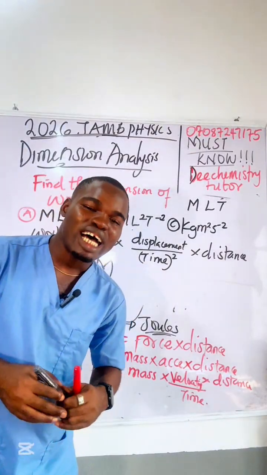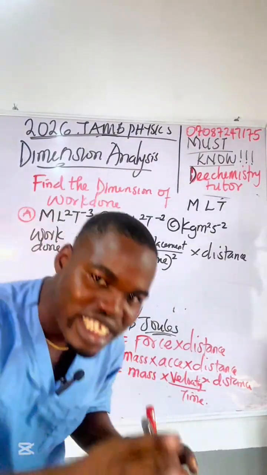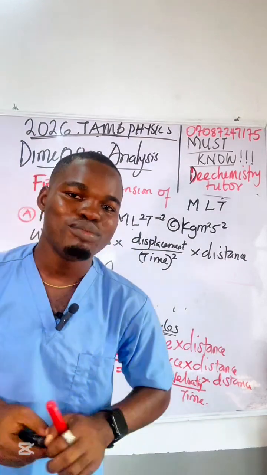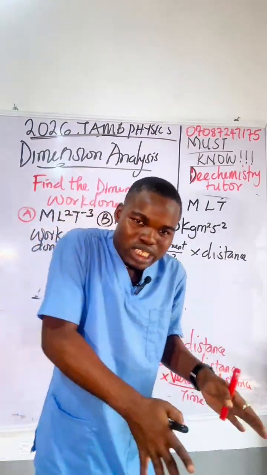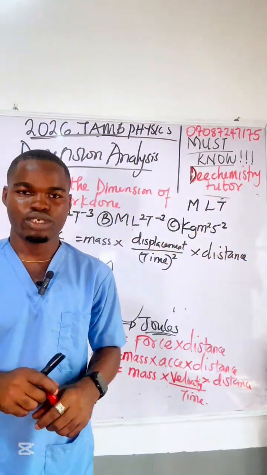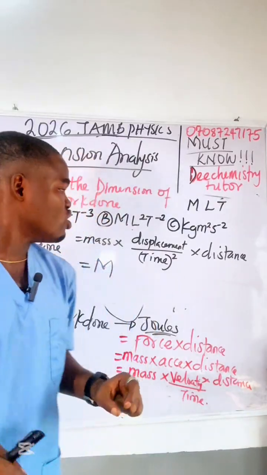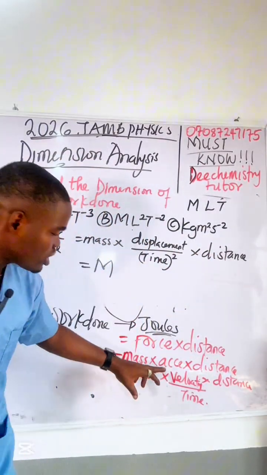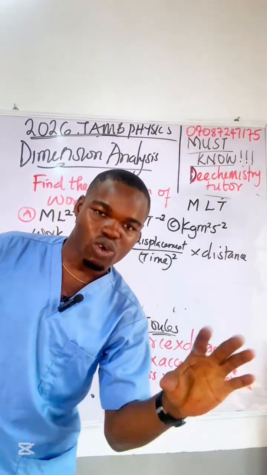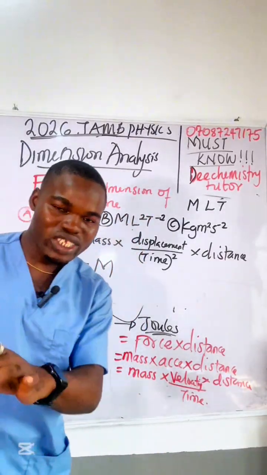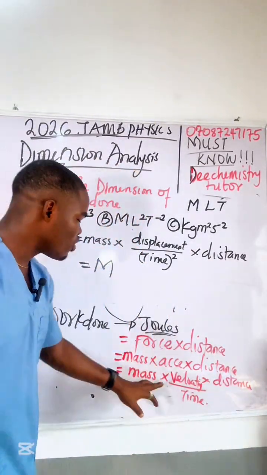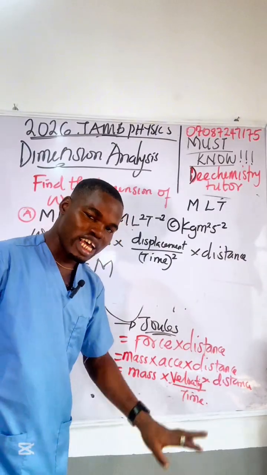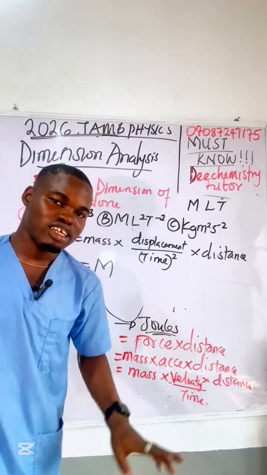Displacement is a form of distance. It's just a specified distance. What do I mean? It's a distance that has both magnitude and direction. So it's a vector quantity. Distance is a scalar quantity. Velocity is a vector quantity. Speed is a scalar. Those ones you can never miss, because V for velocity is vector, S for speed is scalar.